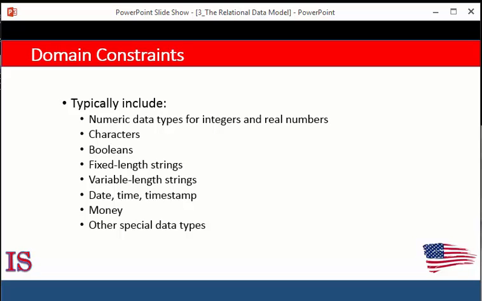Well, for example, here, we can define a student ID number as an integer 7 characters long. You're defining a data type and another constraint being the length. Or we can define a GPA as being a real number.